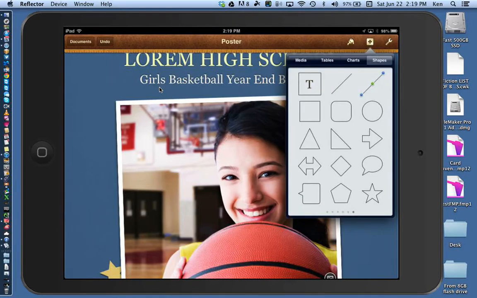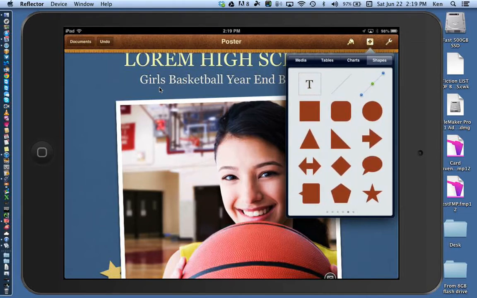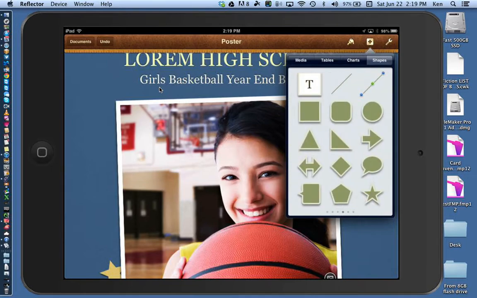Now, across the top, this is the first time somebody's been there. Tell me what it started on. Which tab? Shapes. Shapes, okay. So you're starting on shapes too. So shapes are great. I can do arrows, etc. But you notice the T inside a box is text box. But look along the bottom. Dots. I can swipe, and I've got some pre-done layouts.